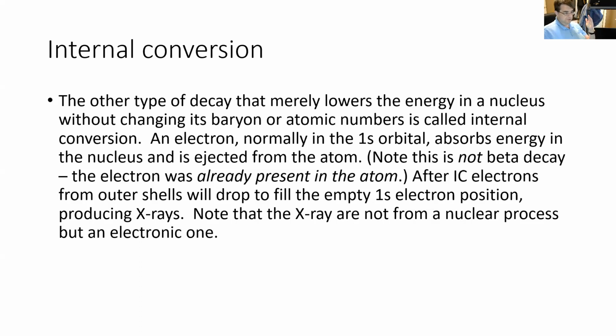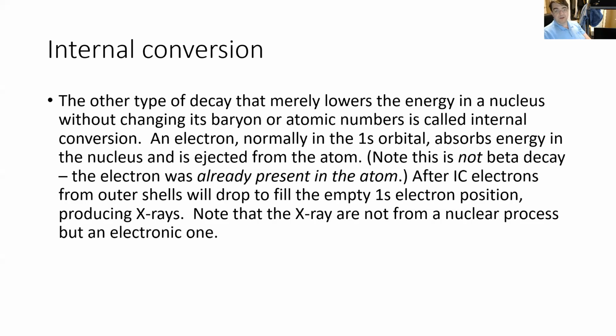After an internal conversion, you end up having a low energy vacancy in your electron structure. So a high energy electron will end up dropping down into that state, and because it can't go through an intermediate because of Pauli exclusion, all the energy is dropped in one fell swoop. That energy change is emitted as radiation, which is called an X-ray. So whenever you have internal conversions going on, you end up getting X-rays.